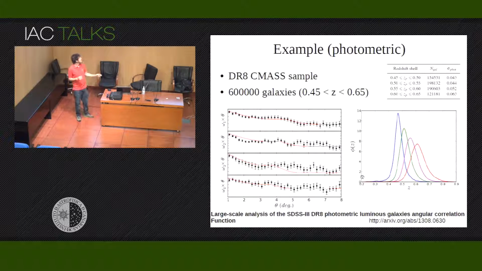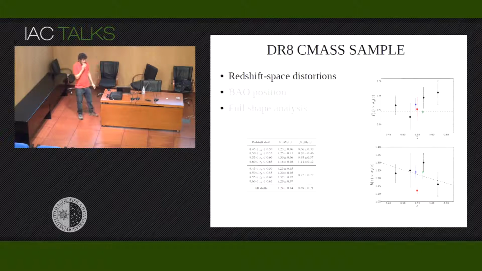What is good in BOSS is that they did this photometric survey first in order to select targets for their spectroscopic survey. But what is good is they have a very well-known selection function. They know very well how the photometric redshift works. We did 3 distinct analyses. What we wanted to do with this work was basically to look for the different observables that we will be looking at later in DES, in a photometric survey.